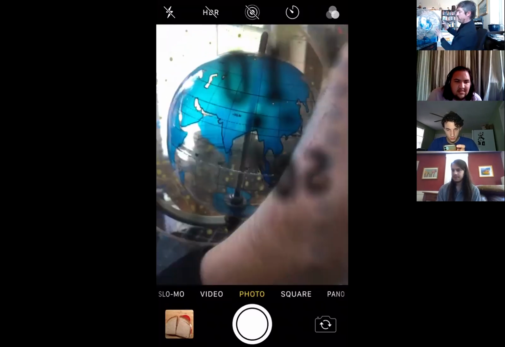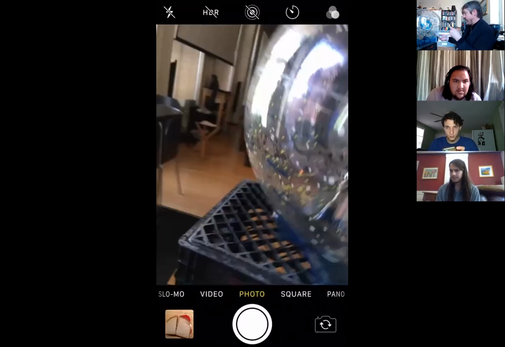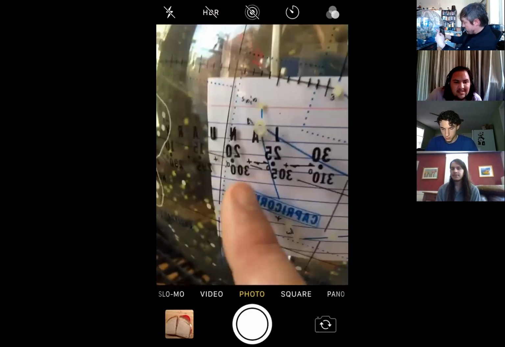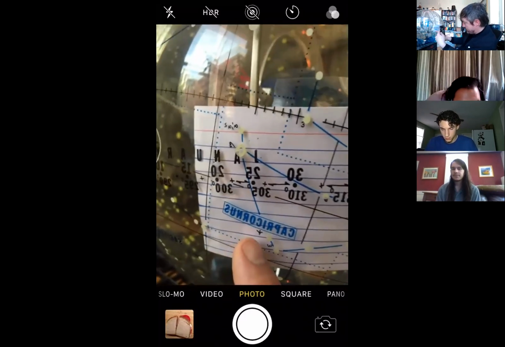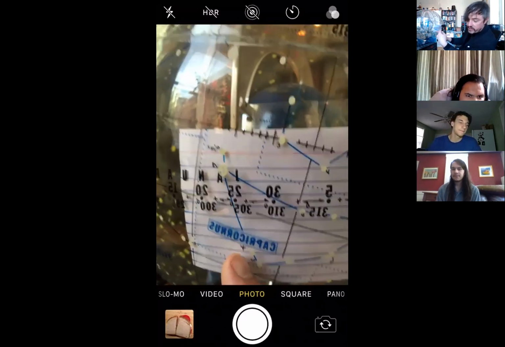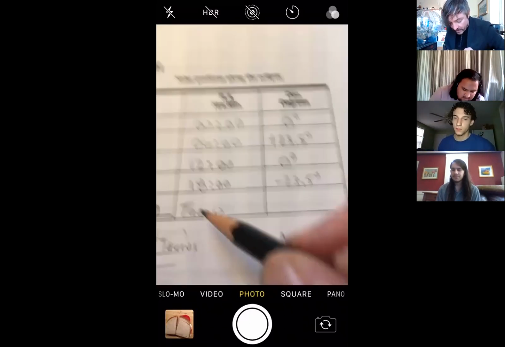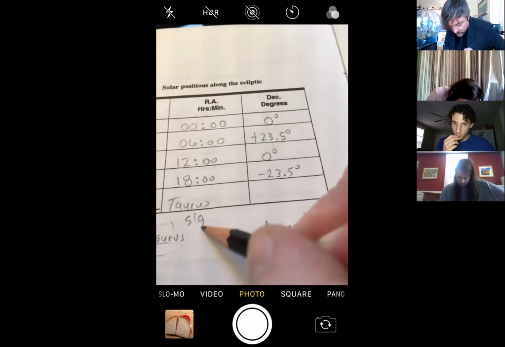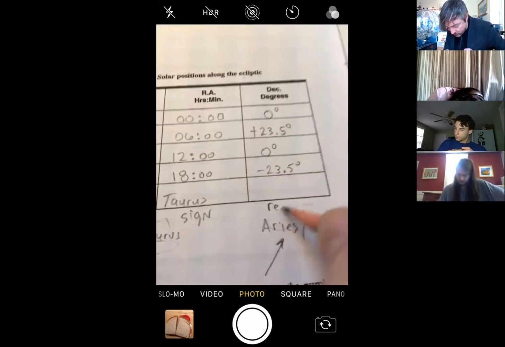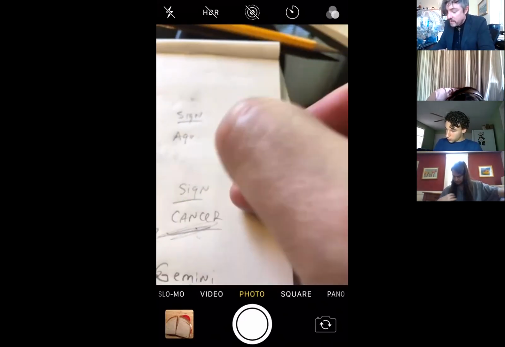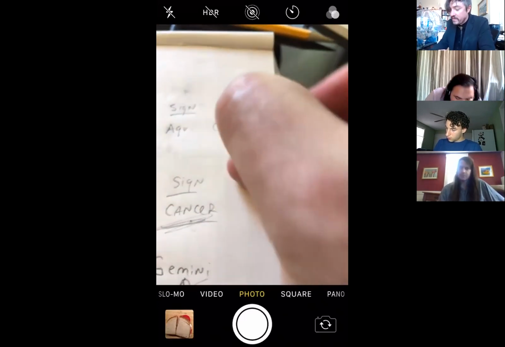We'll just do this for a few people. I need a lot of hands to do this here. Okay. So you're supposed to be in Aquarius, but according to this, Chris, where's the sun on your birthday? Capricornus. So can you do me a favor? Anyone who I do this for, Kate or Christopher, write what your sign is supposed to be here. And then here I want you to put your real sign, okay? So you were supposed to be an Aquarius, but in fact, your real sign is a Capricornus, okay?